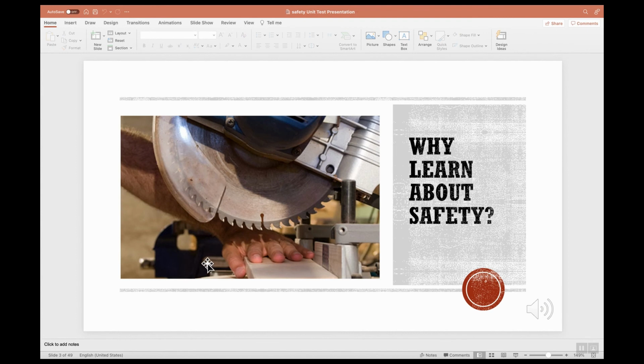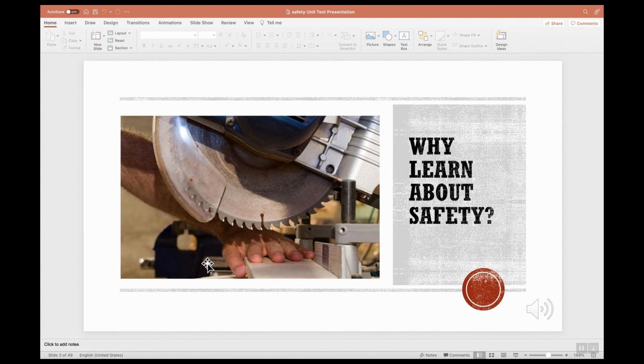Okay, so just to start things off, why learn about safety? Because safety is protecting students from injury or worse, and also to protect equipment from damage and the facility from damage.